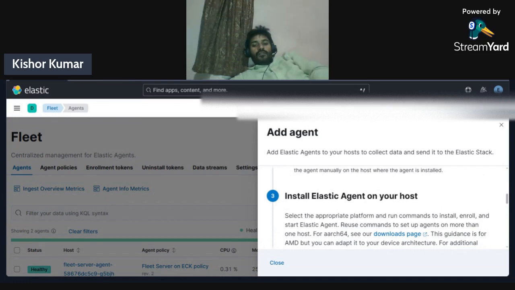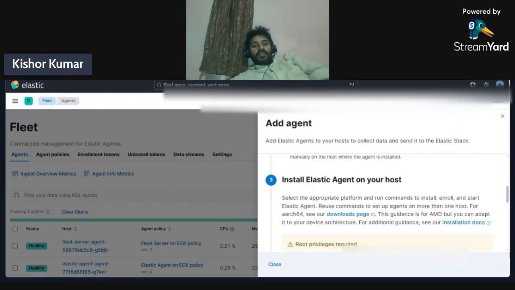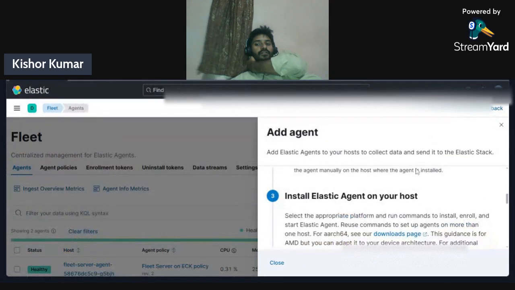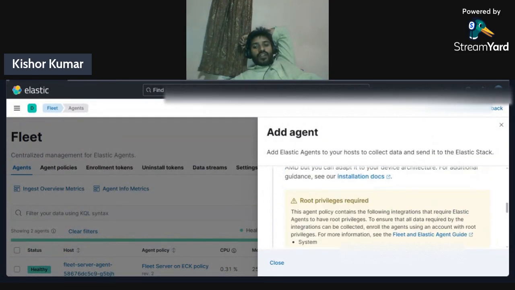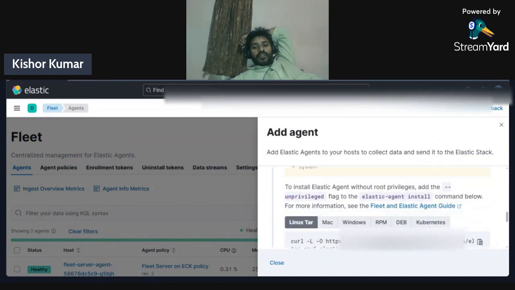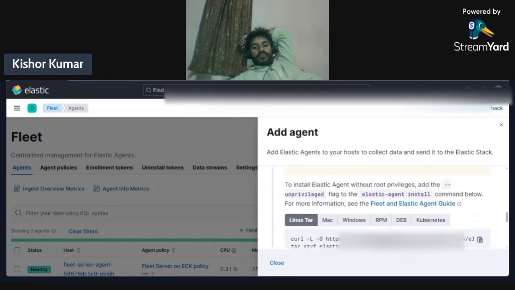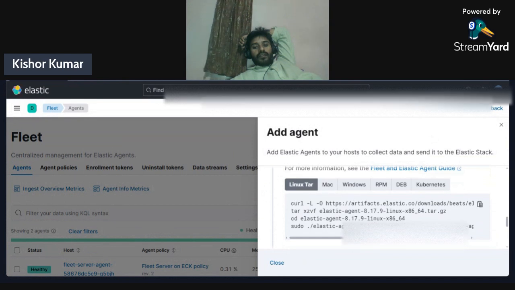For that, I will reset the size for you. For the agent policy, root privileges are required. We have to copy these commands according to our server.